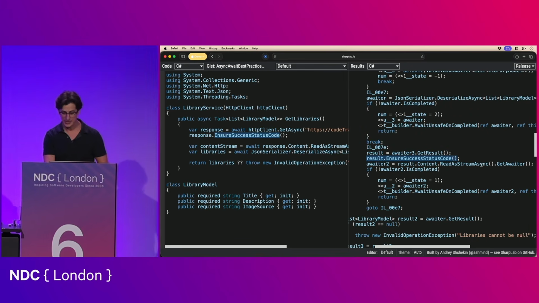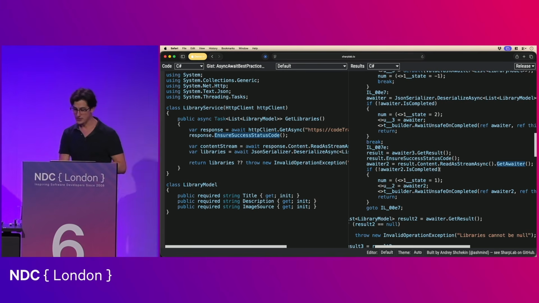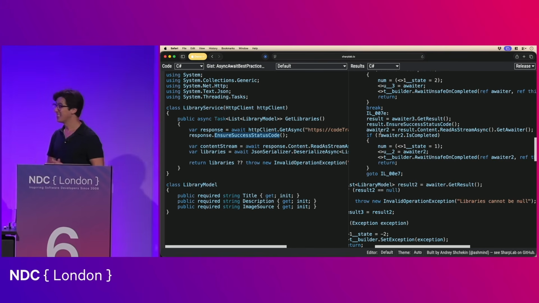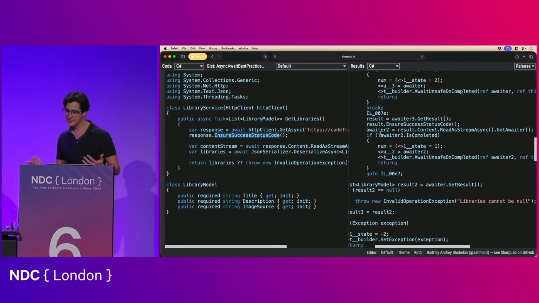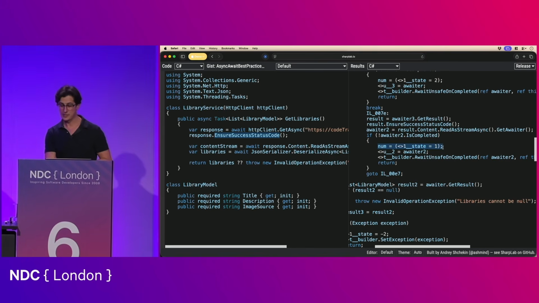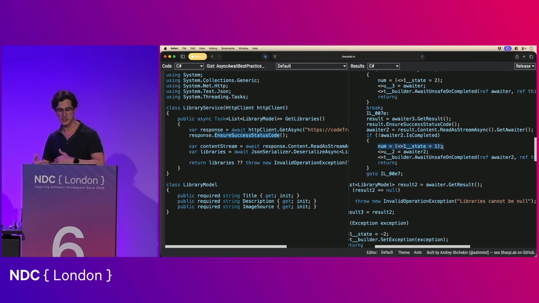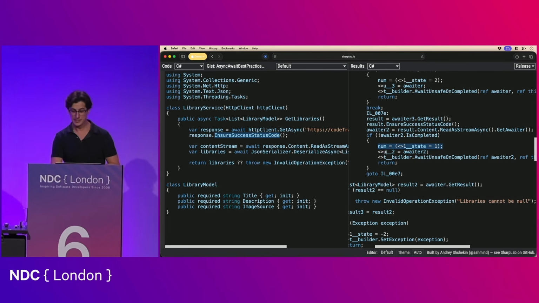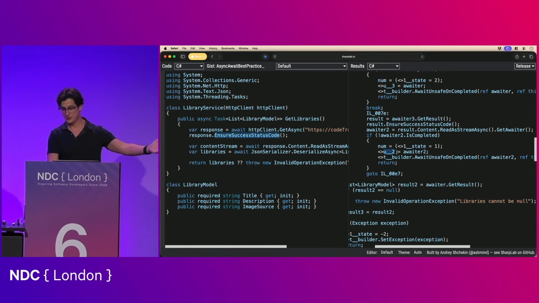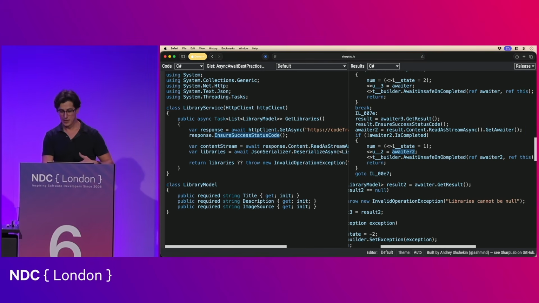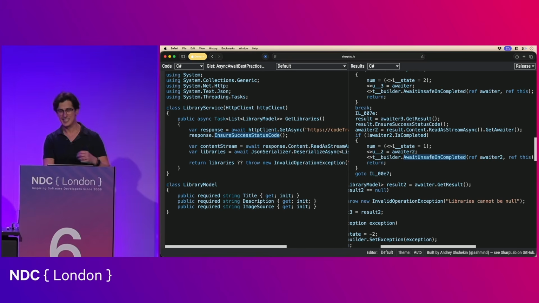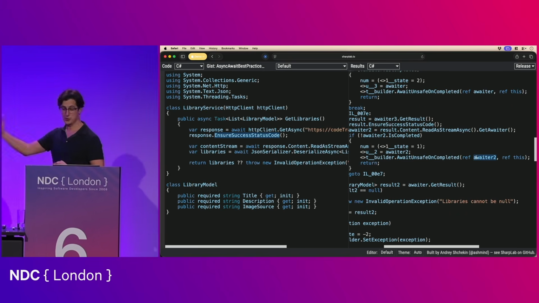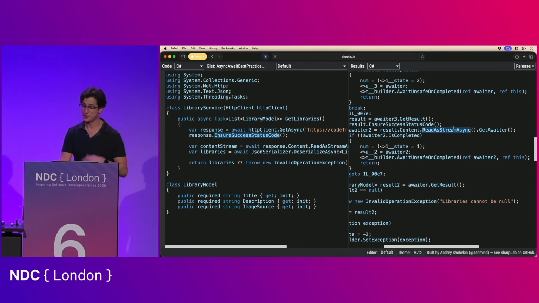So just like we saw last time, we get the ReadAsStreamAsync awaiter, save that as a local variable, and do a little optimization check to see, is it already completed? Because then we don't have to switch threads. And if it's not, then we update our state to be 1, so that when we jump back into the switch next time, when this awaiter is done, we'll jump to case 1. And same thing, we'll set our field to the value of this local variable, and then our async task method builder says, okay, now we're awaiting the result of awaiter 2, which we know is our ReadAsStreamAsync awaiter.